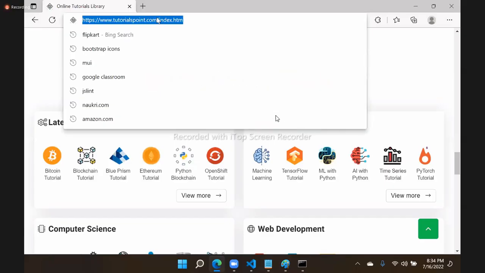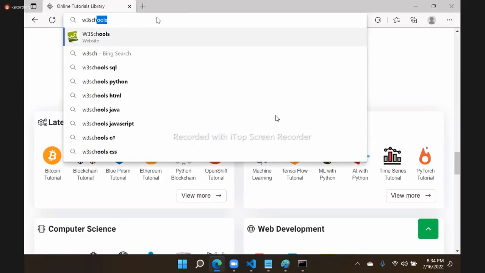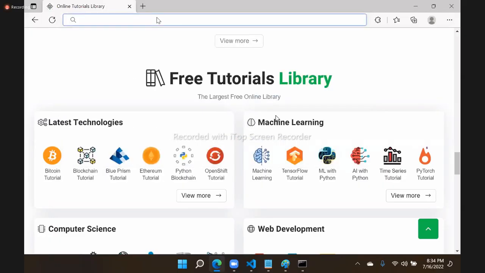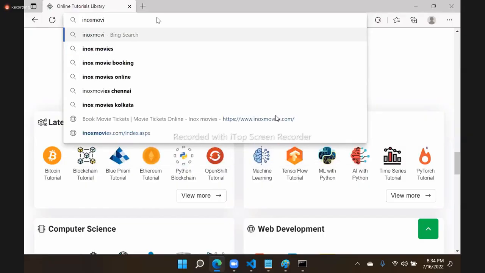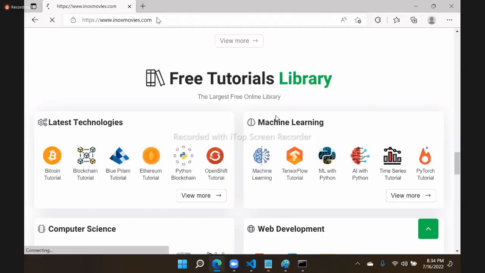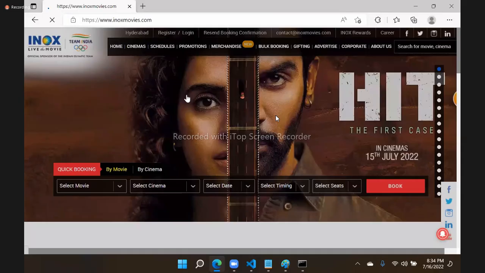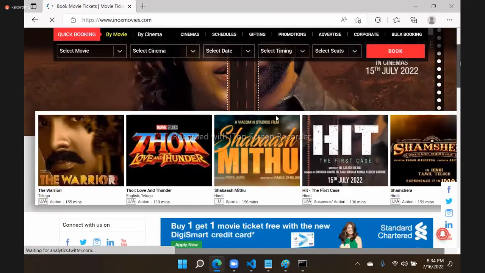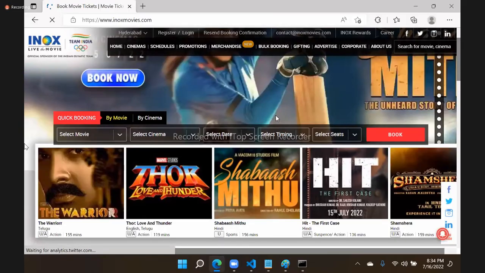Now let's open another page, some W3Schools, or I will put here inoxmovies.com. Okay. Now this is a page. Now tell me, is this page that you are watching a static page or dynamic?